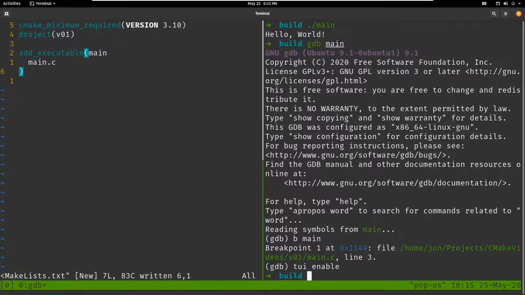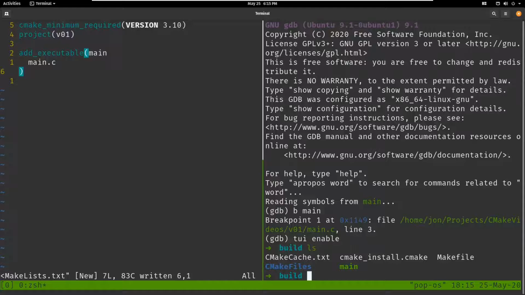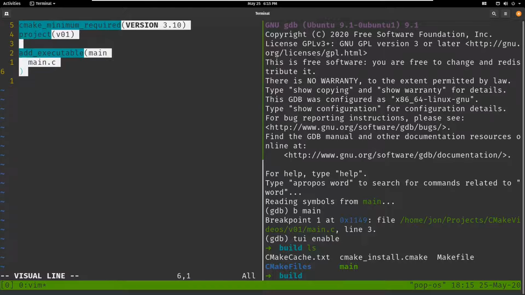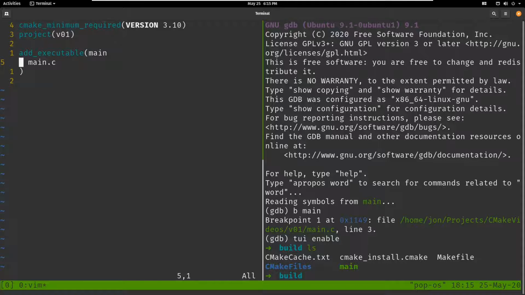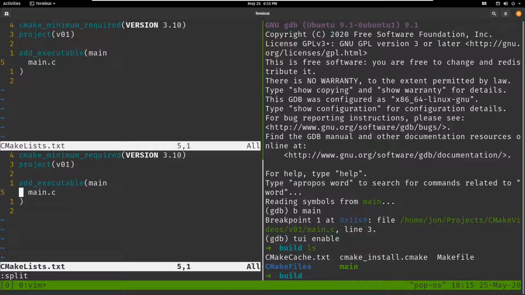So now that we have our build directory, I'm actually going to go back to our CMake lists. And what we're going to do is add another source file. So I'm going to create a hello.c. And over here, stdio.h, I'm going to move that hello world into this file.